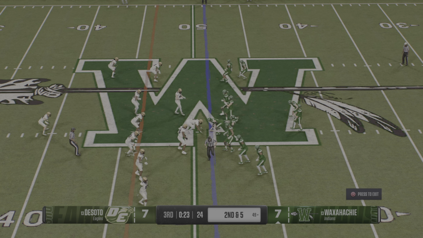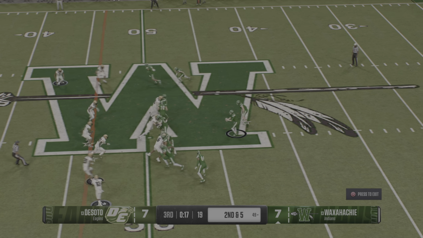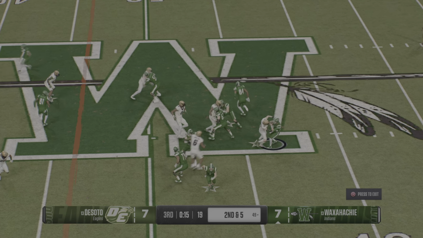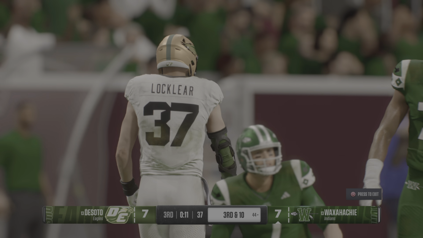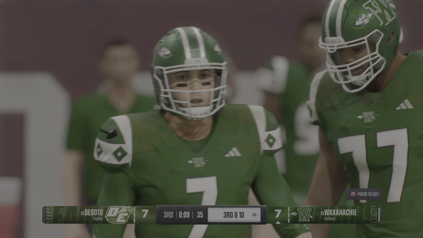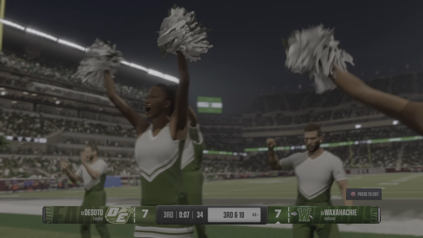After that last completion, it's 2nd down. Trying play action. And there was nowhere to go for this quarterback, and down he goes. 5 yards on the play. Brings up 3rd down.